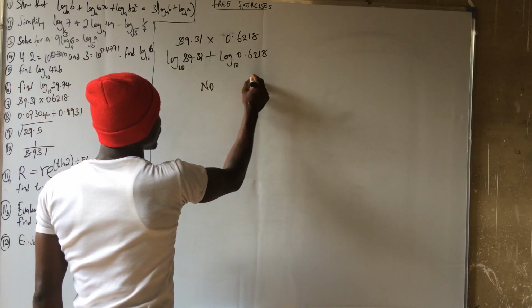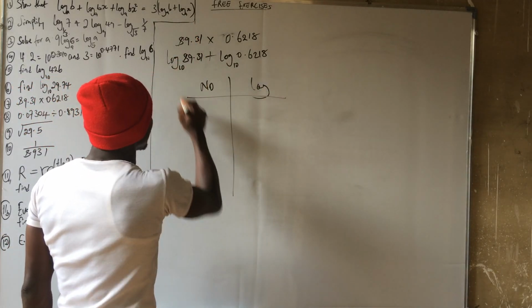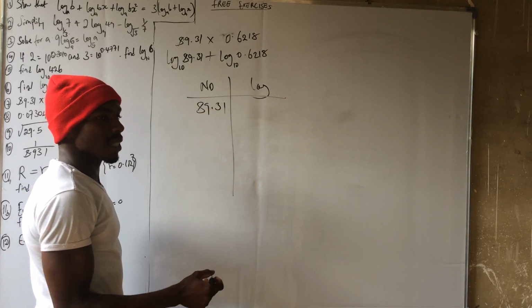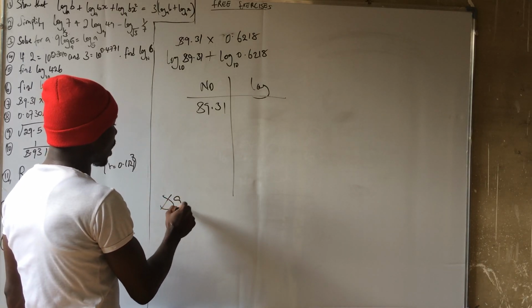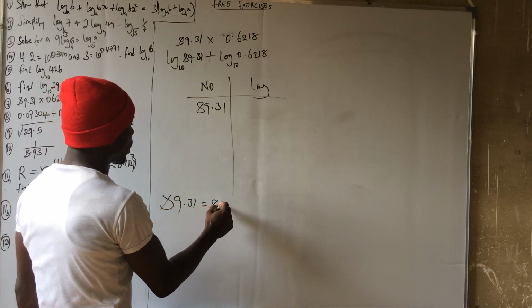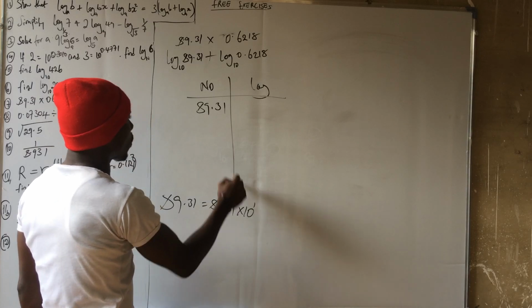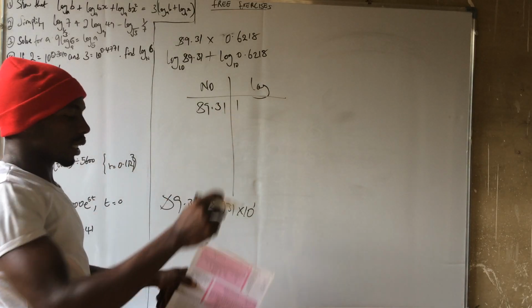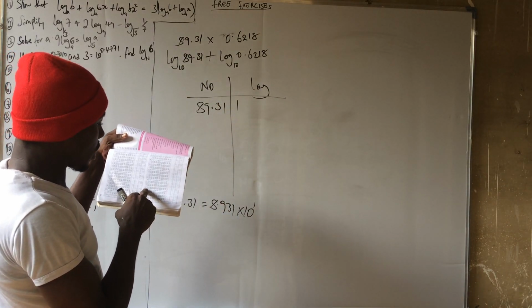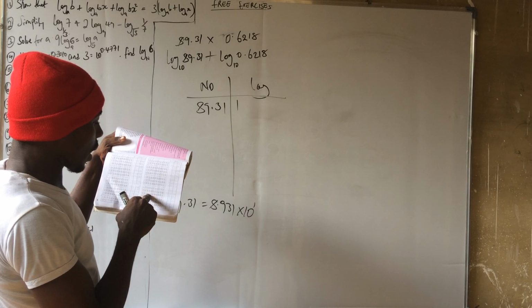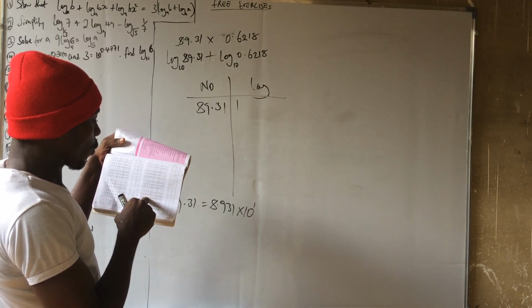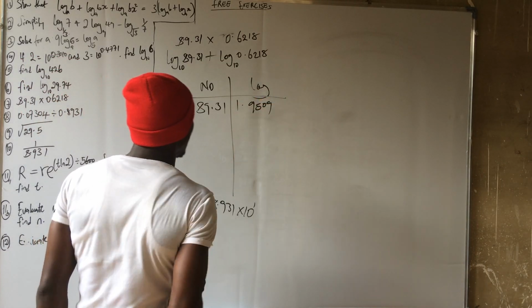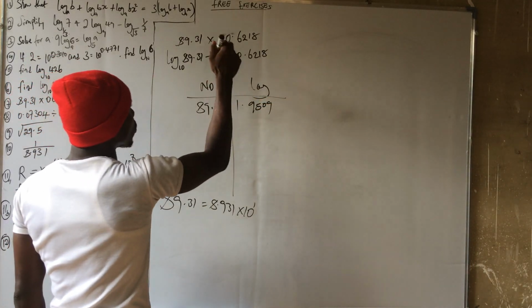So we'll now go number and logarithm. The first number is 89.31. What is the characteristic? You express it in standard form: 89.31 is 8.931 times 10 raised to the power 1. So our characteristic is 1. So we'll look for 89 under 3, difference 1. 89 under 3 is 9509. Difference 1 is 0. So we have 9509, that is 1.9509.